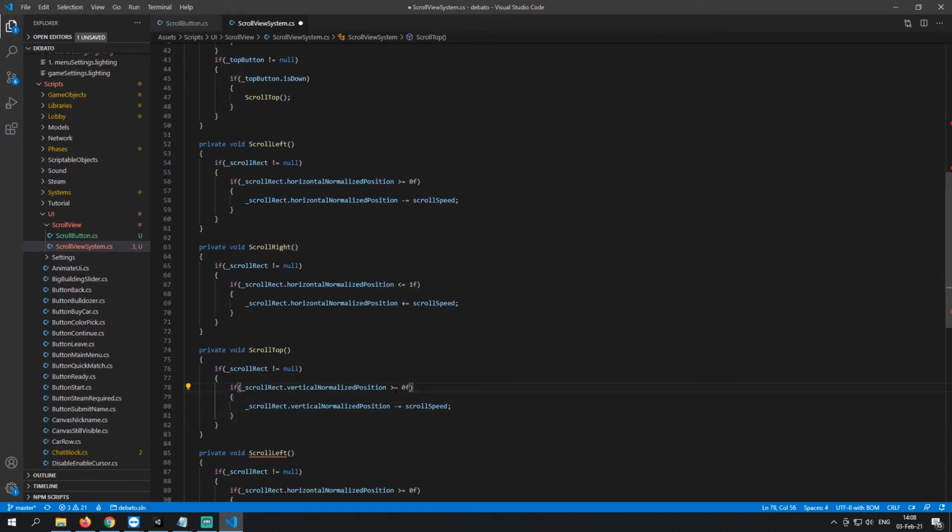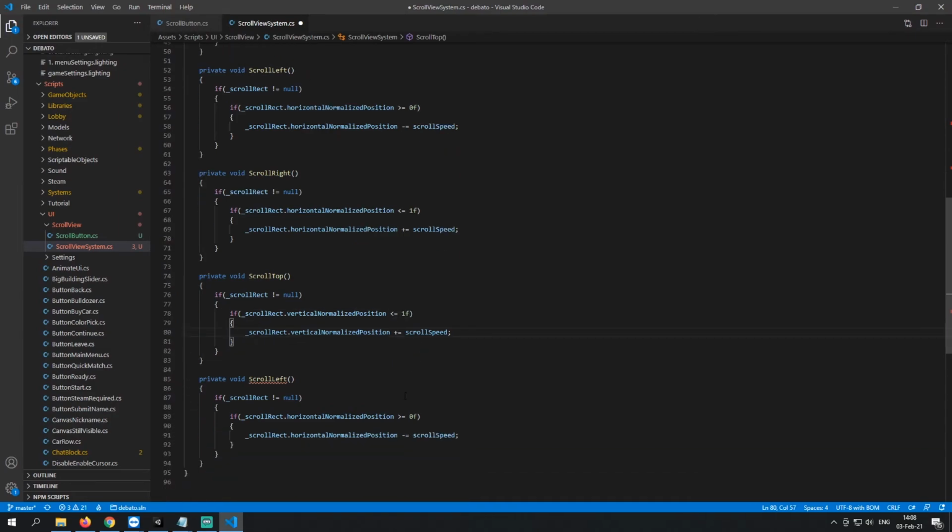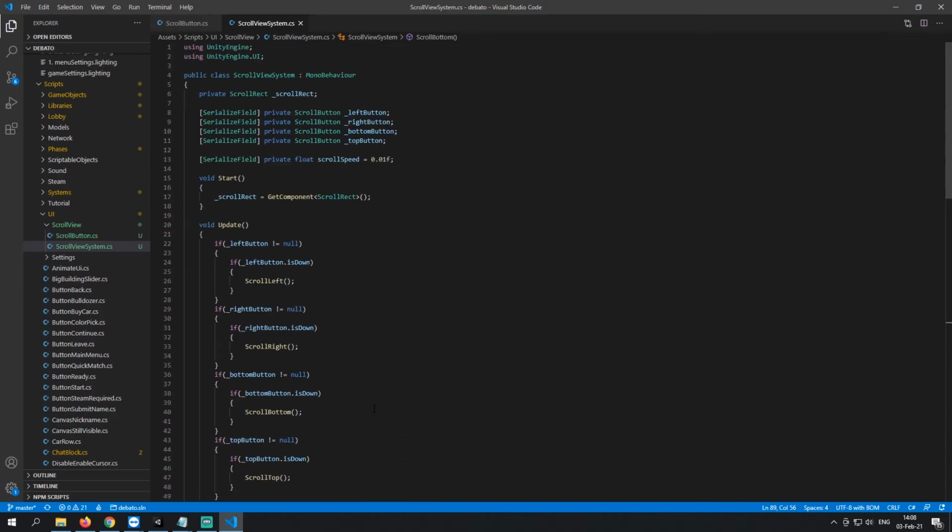And when we are scrolling top, we want to be below or equal to 1. And for scrolling to bottom, scroll bottom, it has to be more than 0. Alright. That's it.